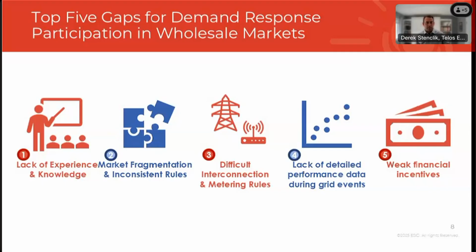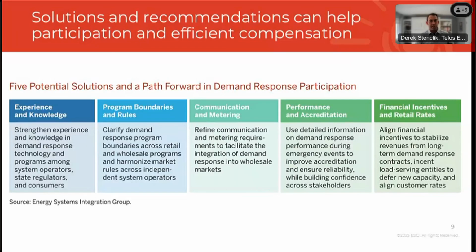And then lastly, fundamentally, weak financial incentives. Some of that's just due to the nature of this being a distributed resource that's in aggregate a lot of capacity, but it's spread out across a lot of end users. And so there's not always enough money to get the right response from the end use ratepayers, but also weak financial incentives around most consumers not being on time-varying pricing or real-time pricing.